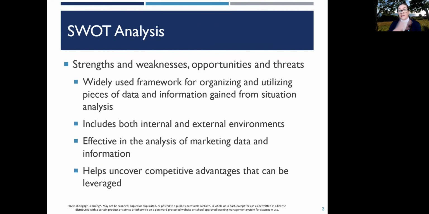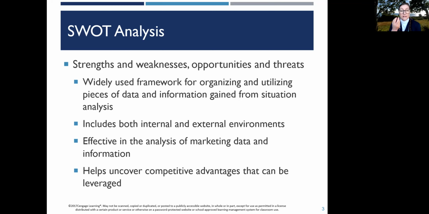All right, so a SWOT analysis may be worthy of a meme or two, but SWOT analysis is about identifying strengths and weaknesses, opportunities and threats of an organization. So it's an internal analysis, and SWOT is just a framework. There's many different types of internal analysis that you can do, and there's various frameworks that you can use. SWOT is just one of them. But the SWOT is put forward here because it's widely used, and it helps us to sort the various bits of data that we might collect so that we present it in a useful manner.